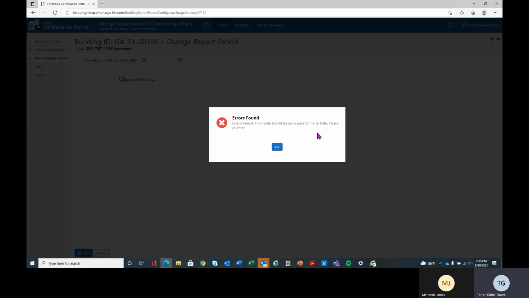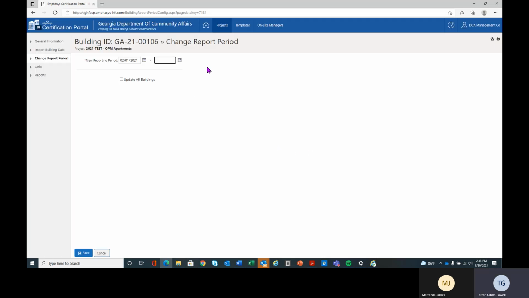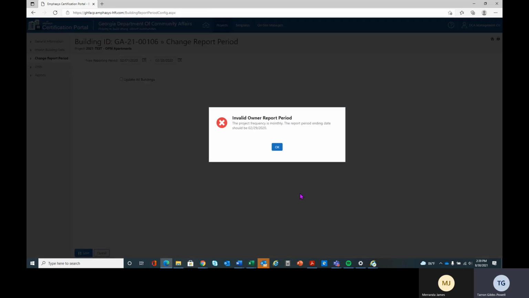So it said that the date I put in was incorrect because I put the wrong year. I'm just going to update the reporting period only for this building 6 and click save.